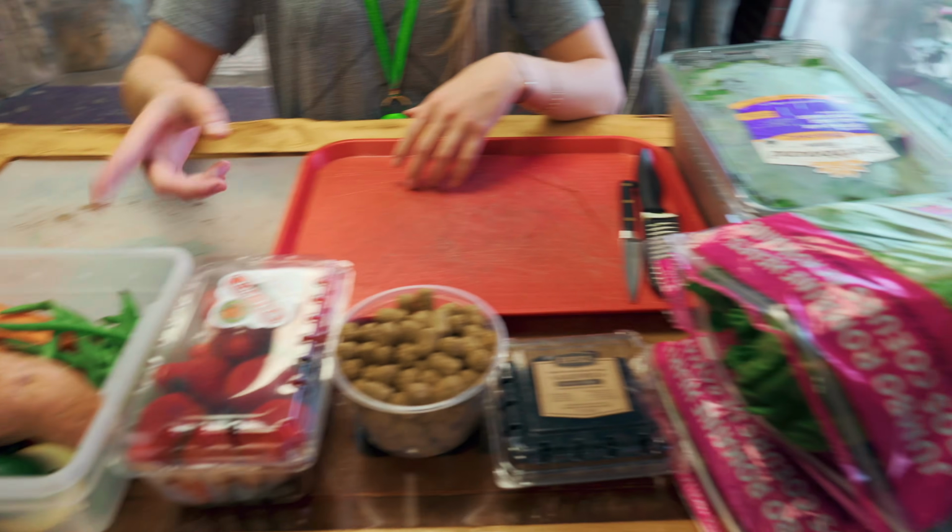Hey guys, as you can see, we have a whole bunch of fruits, vegetables, berries, greens, we've got it all. Today I want to talk to you guys about our theory here at the Reptarium on how we feed our animals, because it's not just about putting food in with an animal and taking it out the next day. We need to analyze their food, see what they ate, see what they need. We need to make sure that we try to emulate their same diet from the wild here at the Reptarium.